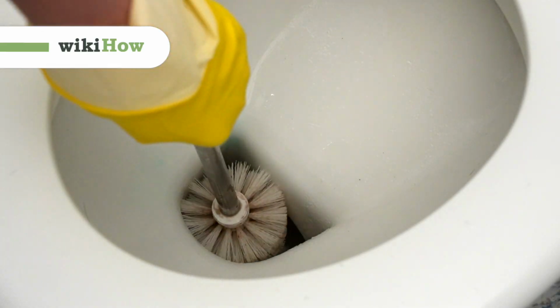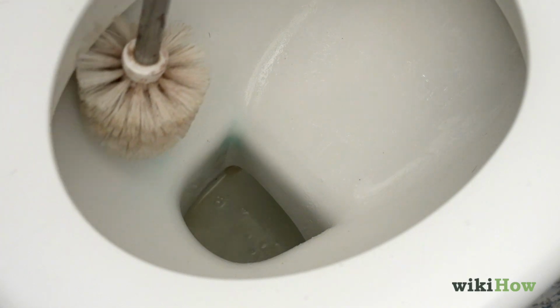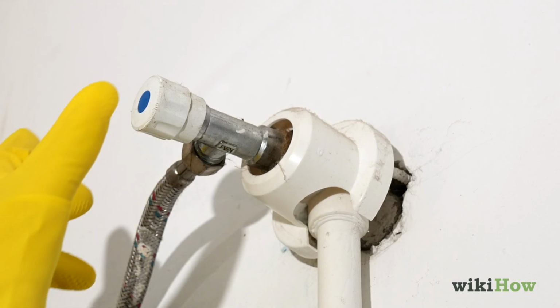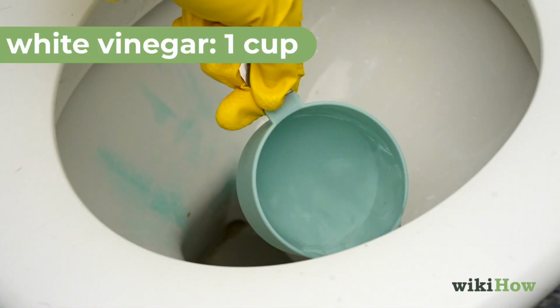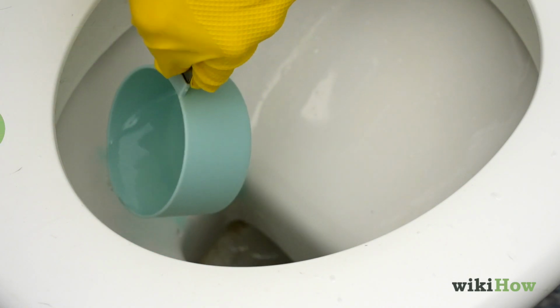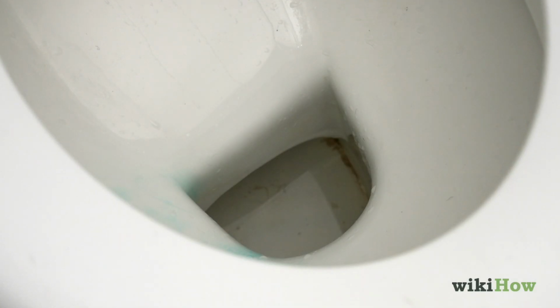Cleaning the toilet doesn't have to be a dreaded chore, especially if you use a simple and effective method involving vinegar and baking soda. Start by turning off the water to the tank and draining the bowl. Then pour about 1 cup of white vinegar around the inside of the toilet, letting it sit for at least 8 hours. This helps tackle tough stains, particularly hard water deposits.